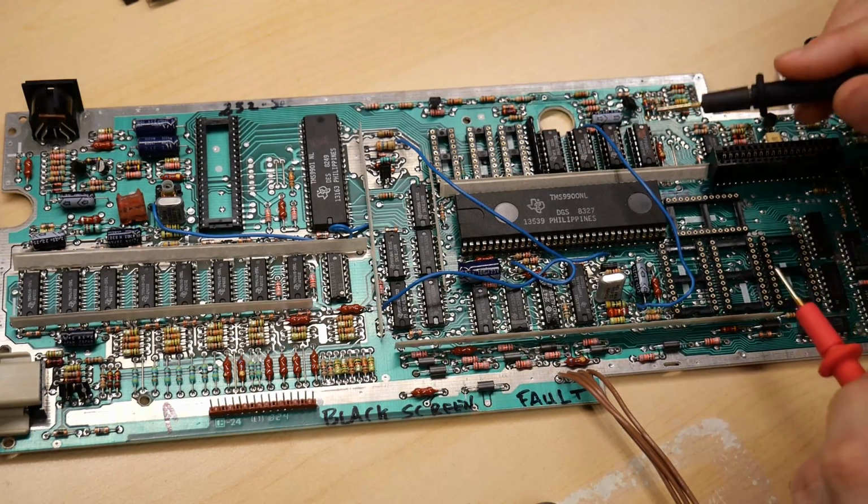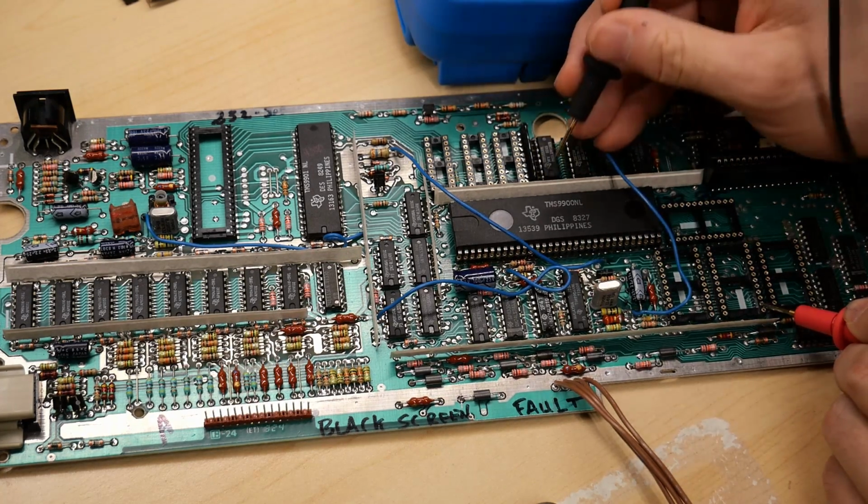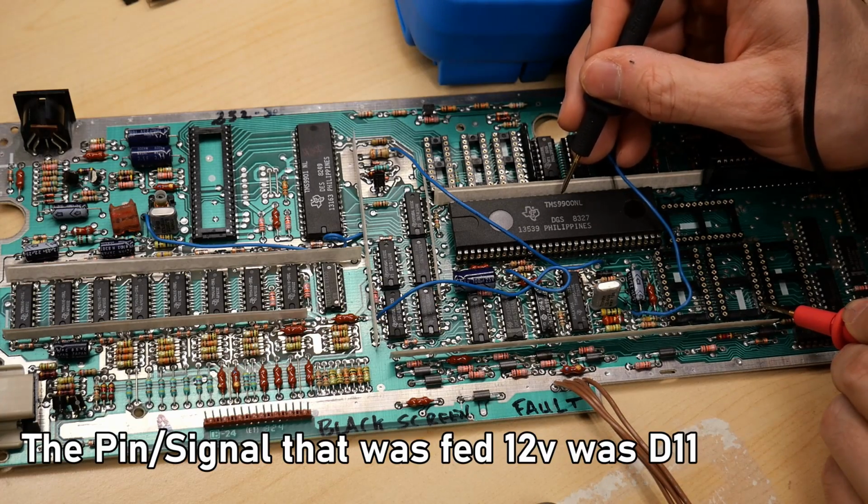So what I started doing is I started scoping the signals on the data lines and everything looked good until I got to this one right here. This line was running at 12 volts, not 5 volts, but 12. So I checked the data line with 12 volts. I find it over here on the CPU.